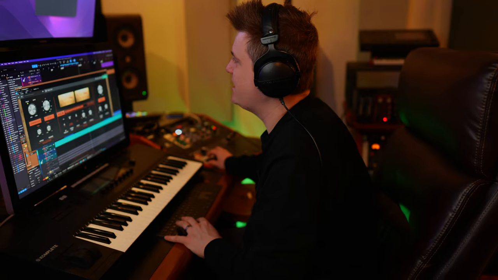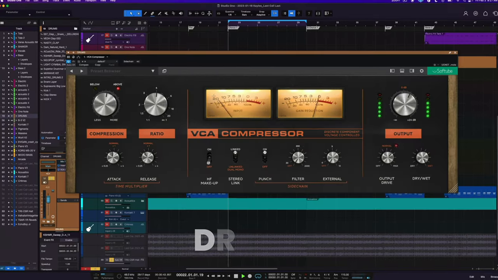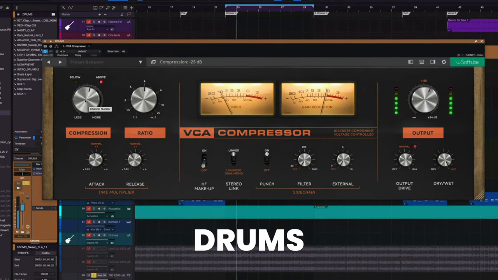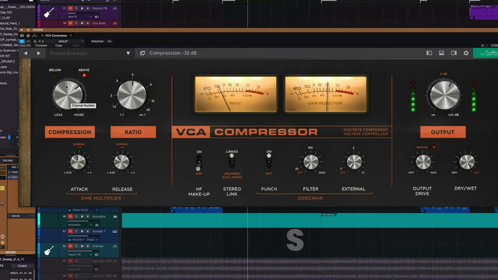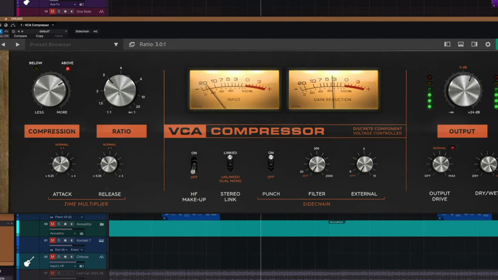But let's go ahead and see how this VCA compressor sounds on a drum kit. I want you to listen for that tube compression that just kind of gives more of a snap to these drums. I'm going to over-exaggerate the plugin so you can hear what it's doing. Now you can hear it. I'm over-exaggerating this compression. I'm turning it way up just so you can hear it. But you can hear how this brings that extra snap to the drums.